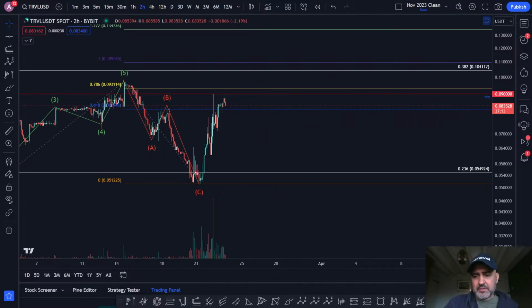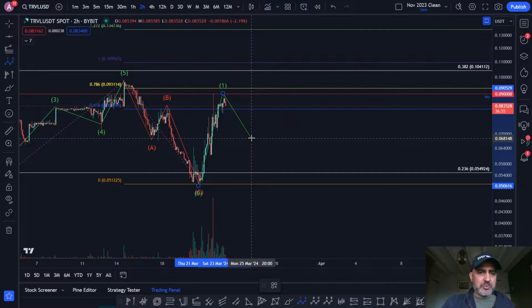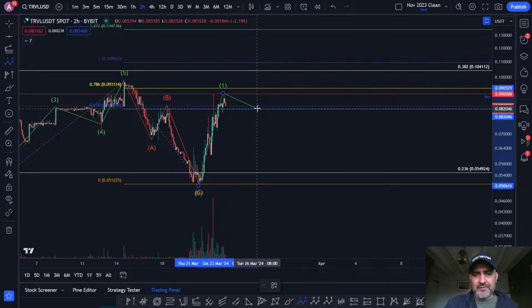that's your 1. So from here to here, that will be your 1. Then we have a 2, and I think we want a flat correction. If we go down, then we're making an inverse head and shoulders. So it's just as bullish, just a different kind of bullish. I personally think flat corrections are more bullish because you have higher targets. So we have to see how this 2 corrects.